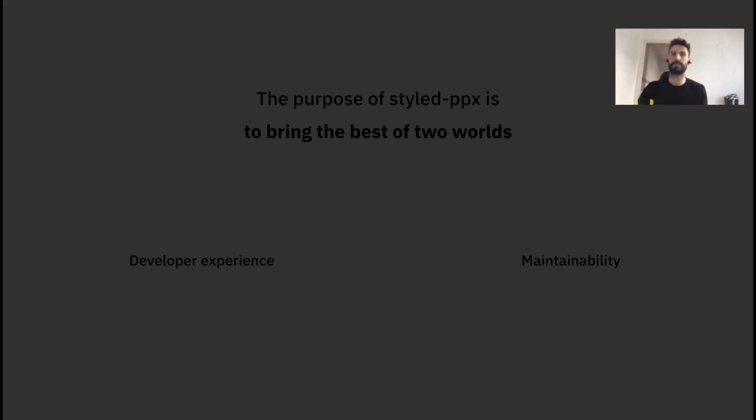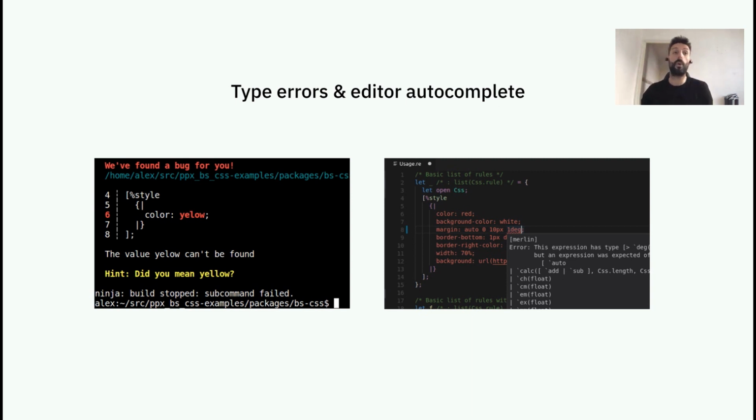So these are two examples that I came up with. These are type errors that the compiler reports after my PPX is running. This is all code, all syntax, but it could say, hey, did you mean yellow, right? Yellow with one L is not on the list of APIs that Emotion gives me, so that must be wrong. And the other one is autocomplete, right?